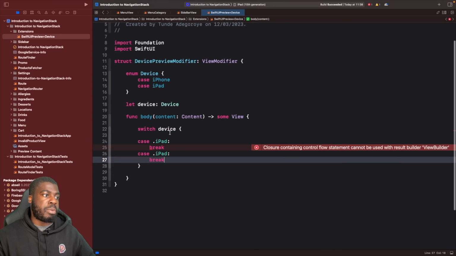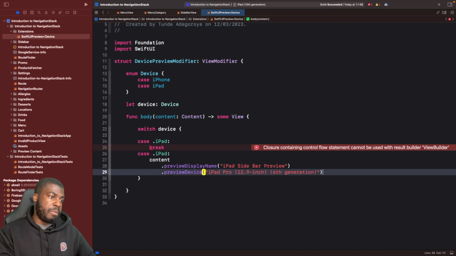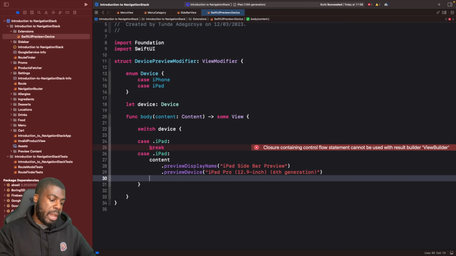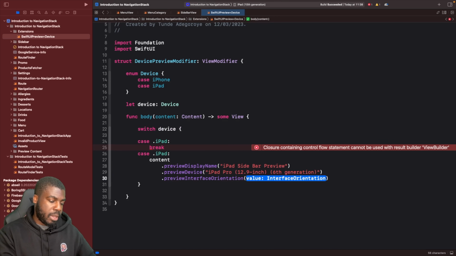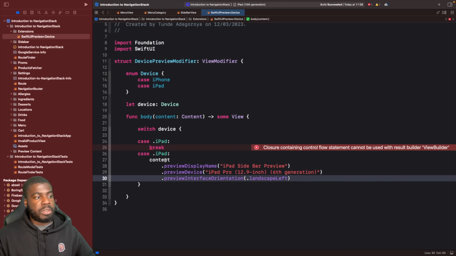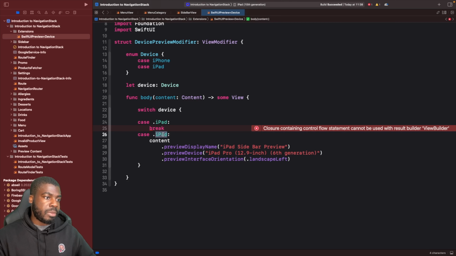So let's just go into our previews. And on here, we're just going to say content and then user previews like so. And then I also want to add in another preview for the orientation, and then just say landscape left. So by default, when we call this function, it will always put it in iPad in landscape mode. And then let's do the same for iPhone.